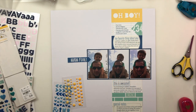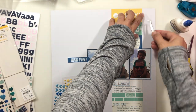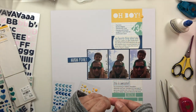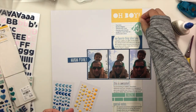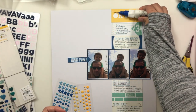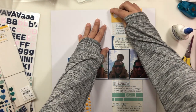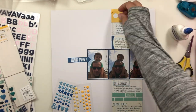And I kind of created this, like I said, T design, and then I'm using the 3 photos to go across. And I really like this. And at first I thought I was going to use those tags to house my title, and I was going to stamp on it. And then I was like, you know what, everything's going to be on this T and nowhere else on the page. And I definitely didn't want that. So I decided to journal on the tags. Now each journaling is a different story. Not really a different story, but a different prompt.